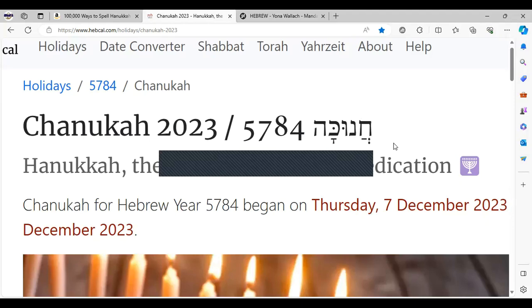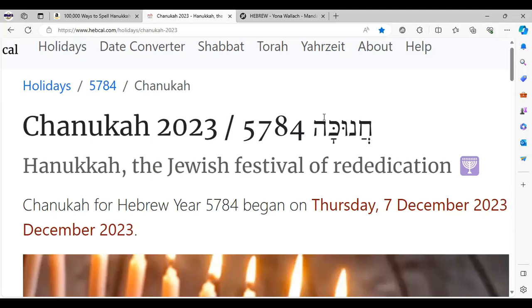This is a page describing the holiday. You'll see the Hebrew spelling for it right after the Jewish year. But notice in the English, they even have two different spellings of it on this page trying to explain what Hanukkah is. But the correct way to spell it is the original Hebrew. You have a ch sound. Remember, we read right to left in Hebrew. So we're going to start from the right side and go to the left.